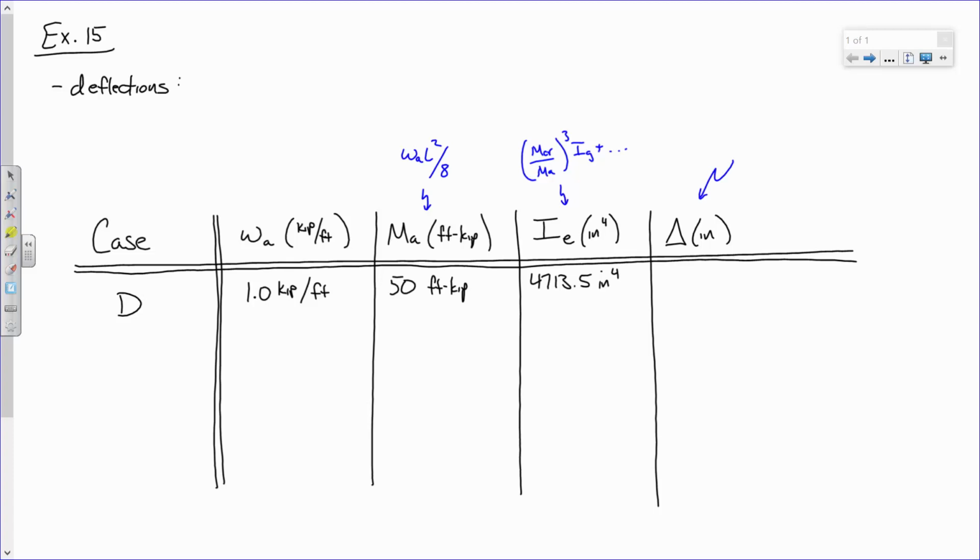What was our formula? Let me ask you this. Is that always going to be the formula that we use here? Are we always going to use that formula to compute deflections? What if you have a point load? I mean, I'm asking, you tell me. What do you think? Is everybody with me with what I'm talking about? Let me show you something. So, let's just make sure everybody's clear on that.